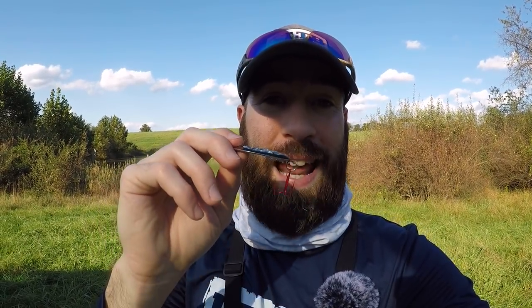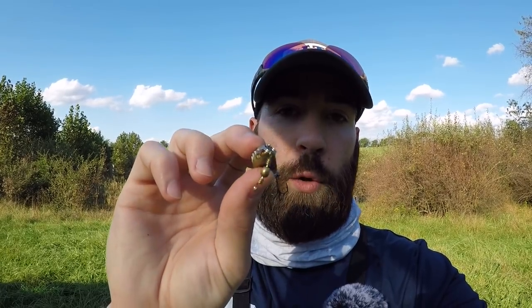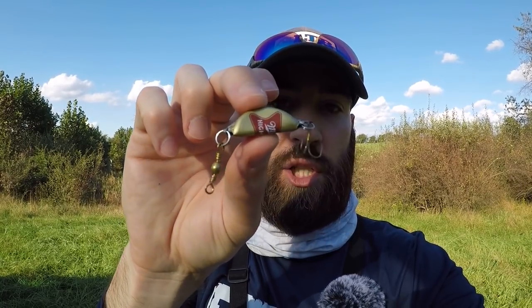The third lure is an actual spoon. I know a lot of people do fish with spoons, but those spoons are made for fishing. This is made for eating, but we're going to fish with it. And I have a good feeling about this. I think it's going to catch a fish. It looks really good. It's got a little holographic sticker on there. Pretty awesome.